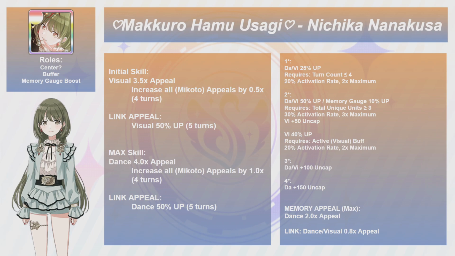Her 2-star passive is a Dance and visual 50% up and memory gauge 10% boost that requires your total unique number of units to at least be 3 or higher. It has a 30% chance to activate 3 times, and this also unlocks a visual plus 50 uncap. This would mean that your team needs to consist of Nichika and Mikoto for the sake of SHHis, 2 pieces of 1 unit, and 1 piece from another unit. Or, you could opt for 2 members of SHHis and then 1 member from 3 different units.